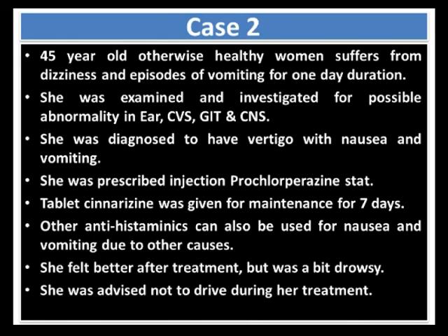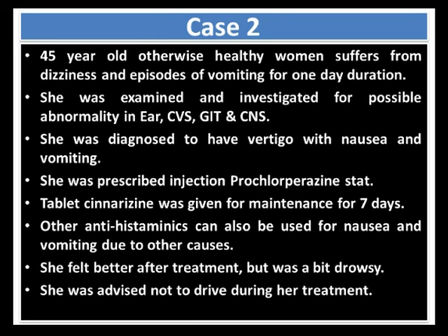Anyway, whatever she is having, she was prescribed injection Prochlorperazine. It's a phenothiazine drug, also among the antipsychotic drugs that we call them. I'll come to these drugs. She was prescribed injection Prochlorperazine, and she was also prescribed tablet Cinnarizine for maintenance for around 7 days. So for the acute incidence, that was Prochlorperazine, and Cinnarizine was for the maintenance phase.